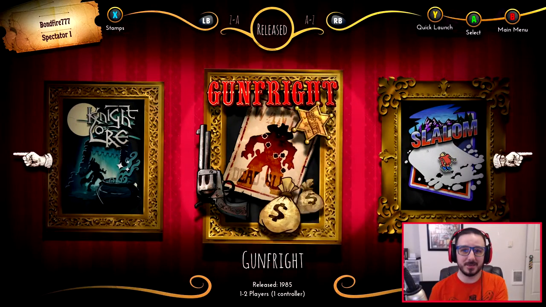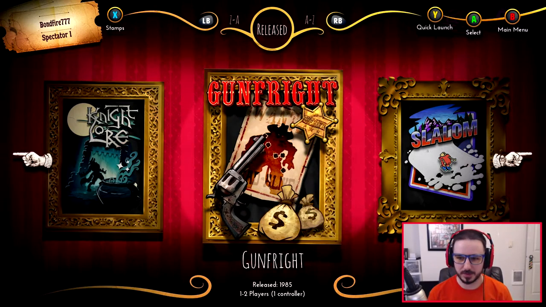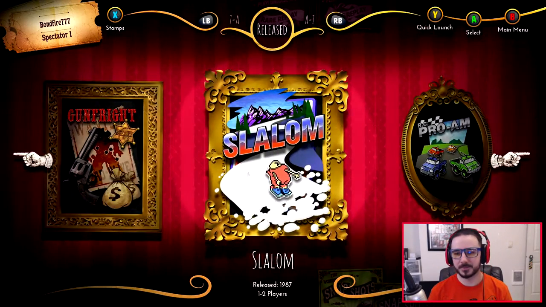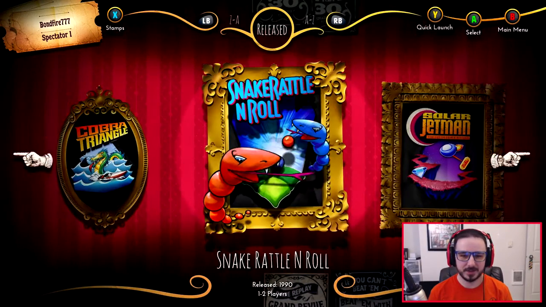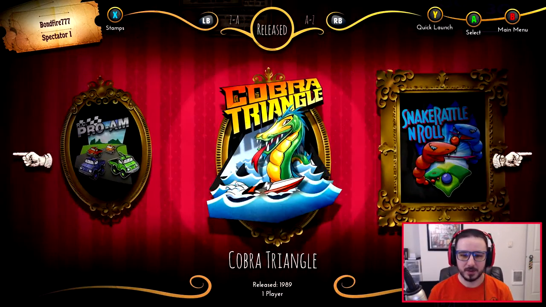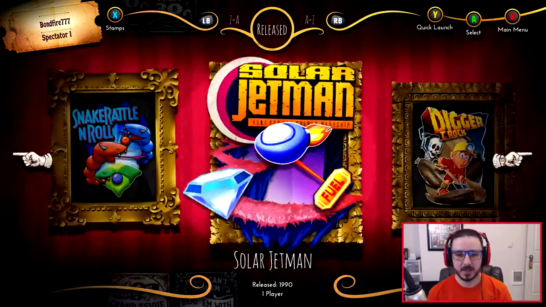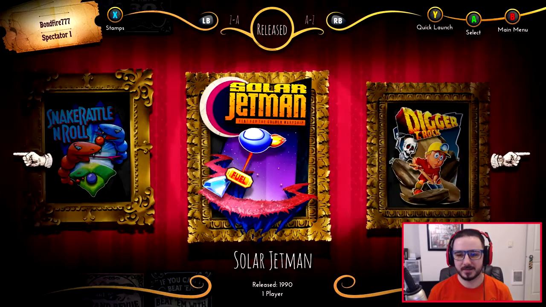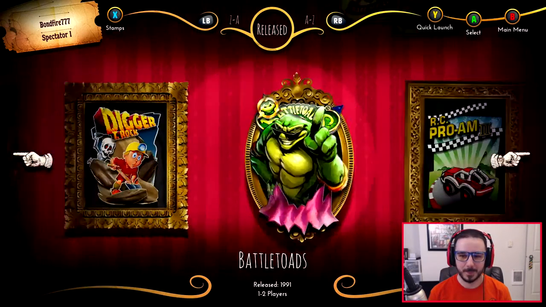And I actually tried this game. No idea what I'm doing. No idea what to do. It's weird. Slalom, RC Pro-Am, Cobra Triangle, Snake Rattle and Roll. Cobra Triangle is actually pretty cool. Hard as hell, but cool. Solar Jetman, Digger T-Rock, which that game's kind of weird. Almost reminds me of Spelunky.